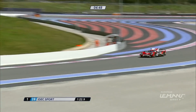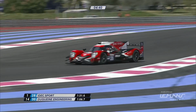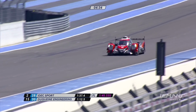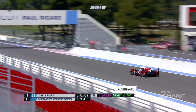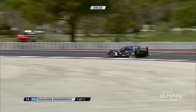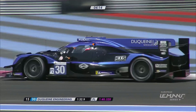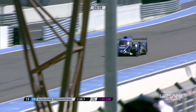Paul Caftan looks like he's going quicker again this time. Ben Hanley second in the not suitable for work all over carbon Dragon Speed car. So it's 28 from 21 from 43 with Bruno Senna improving to third now. Lapierre, Cool Racing go to the top with a 1:40.335, and that is edged by 7 thousandths of a second by Paul-Luc Caftan. Game on. Here is Paul-Luc then into the turn 1 and 2. First part of the lap, but job done already from Paul-Luc Caftan, and we'll see whether he's going to ease off at all now or go for another one. 7 thousandths of a second is not the biggest margin to be resting your laurels on.